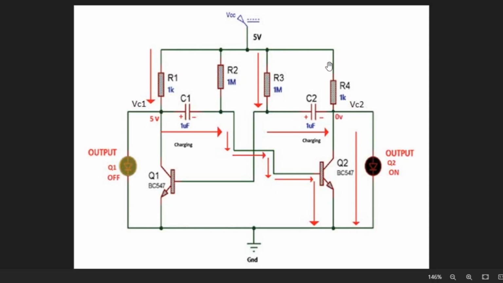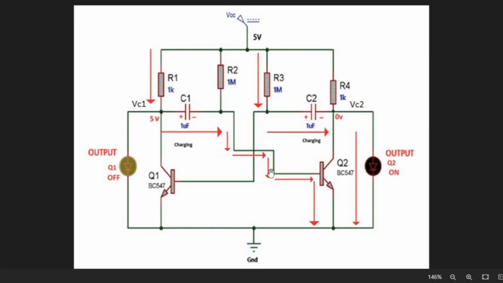Due to the voltage of VC2 being at VCC, C2 starts charging via Q1 through R4 and C1 starts charging through R2 via Q1. The time taken to charge C1 is greater than the time it takes to charge C2. As C1's right plate is connected to the base of Q2 and is charging, this plate is at a higher potential, and when it exceeds 0.65 of a volt, it turns on Q2. As C2 is now fully charged, its left plate is at minus VCC, or in this case minus 5 volt, and is connected to the base of Q1, hence it turns Q1 off.